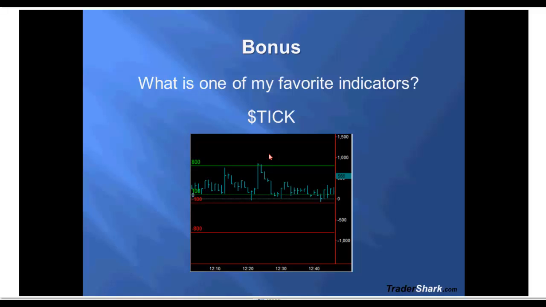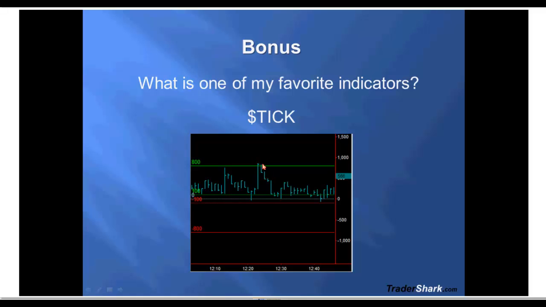They'll try to throw it off, and the market will tend to reverse. If you don't believe me, try this. Just watch how this happens. When the market pops above plus 800, that's the first opportunity to fade the market. The second time it pops above that plus 800, which I didn't show here, and I apologize, it's a go-with scenario.